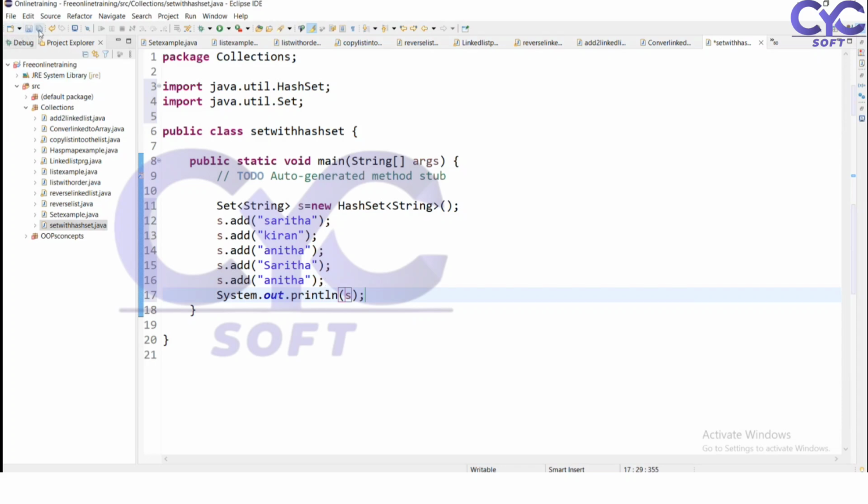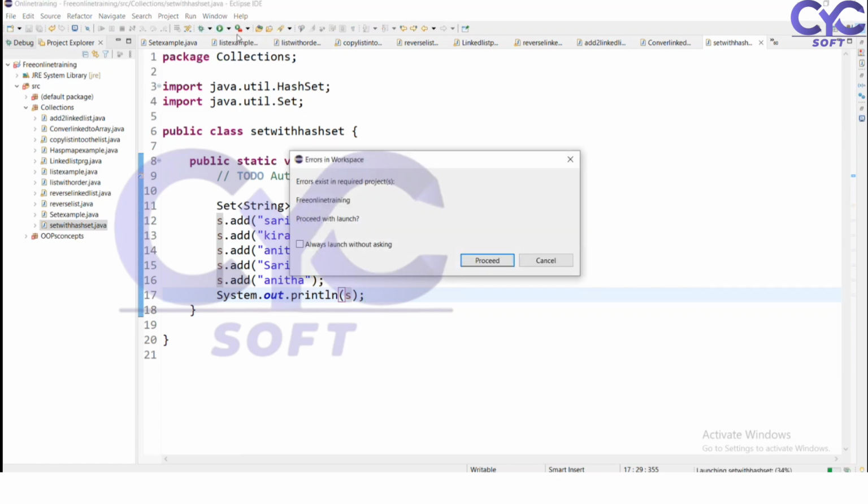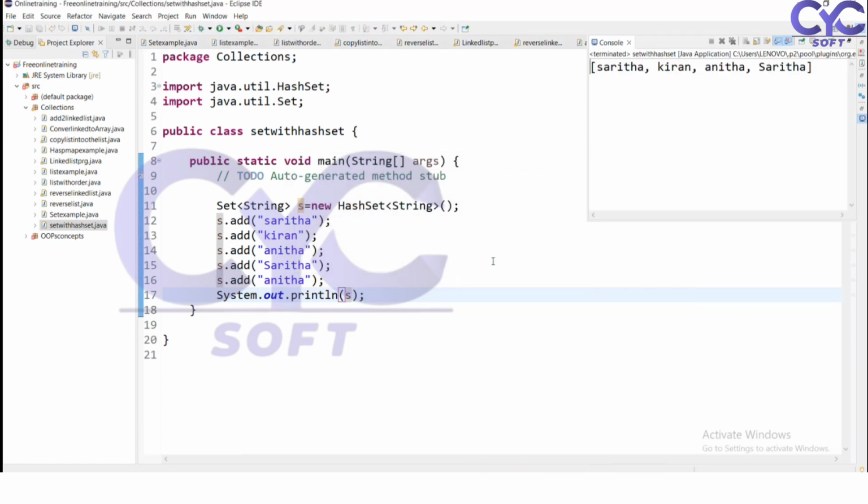Yes, I have created it as a capital letter, so it has printed the small s also. Capital S, Sarita, and the small letter s has been printed. Anita was declared 2 times, it has printed 1 time. Kiran, it has printed 1 time, because it has only 1 time.